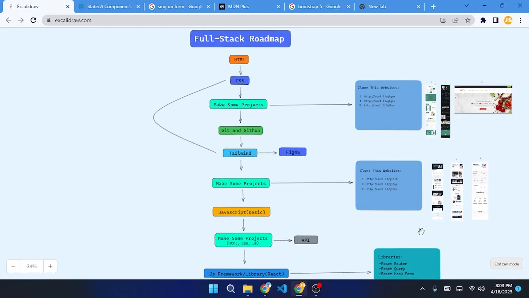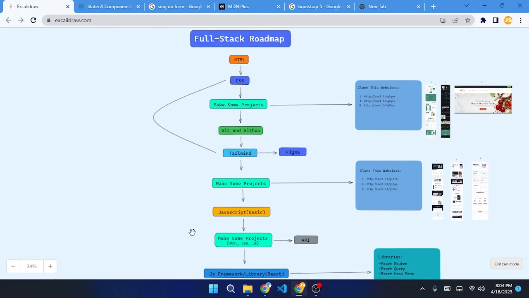Now you are a junior front end developer, but we actually want to become a full stack developer, because we don't know where this data is coming from. We are using APIs, but we don't know how this data is coming, where we are sending data, and what is happening in the backend.